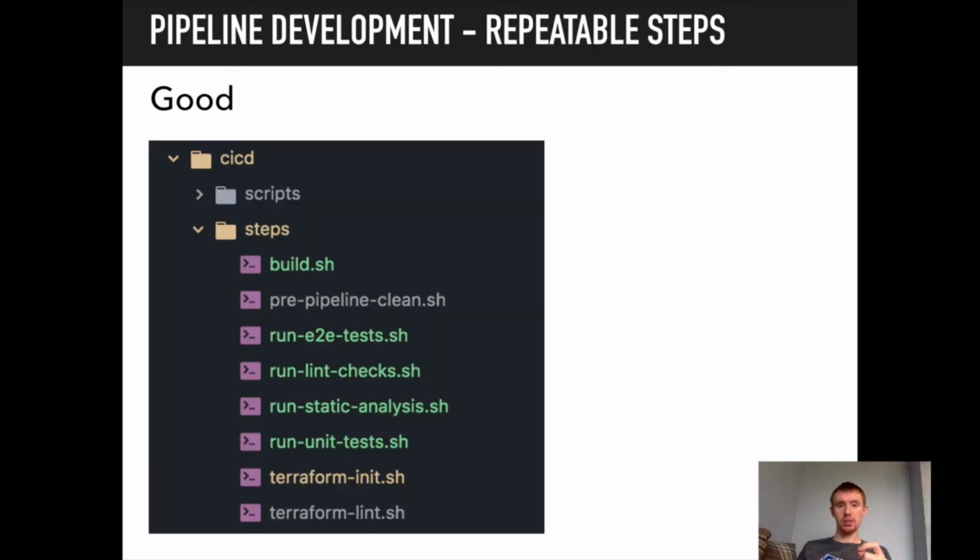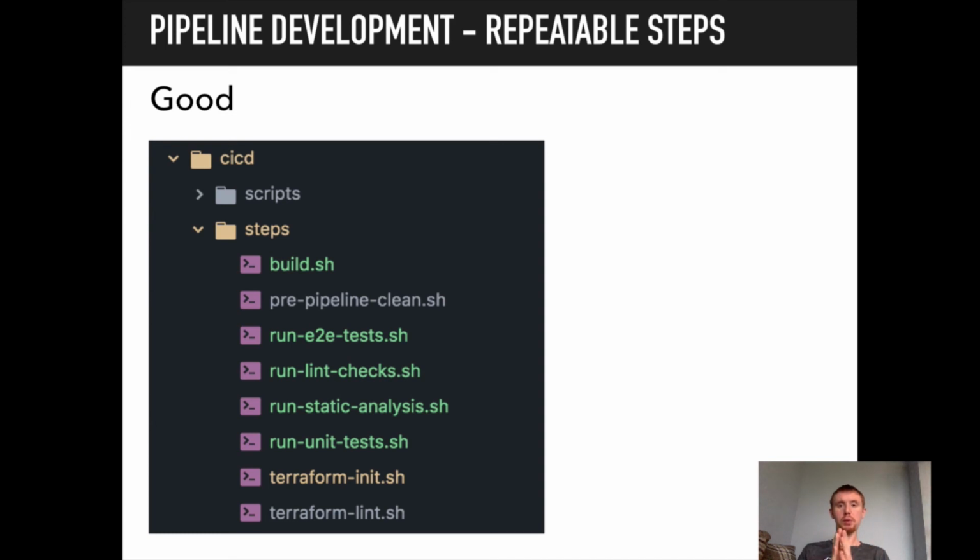A good way to manage this is to have steps. Steps are basically the shell commands you already had in your pipeline files, but now we have abstracted them away into clean step files. So now we can run parts of our pipeline in isolation. This part is how we break the coupling from the vendor of the pipeline to the actual work happening.